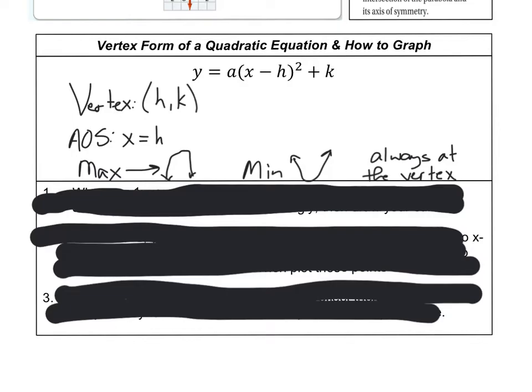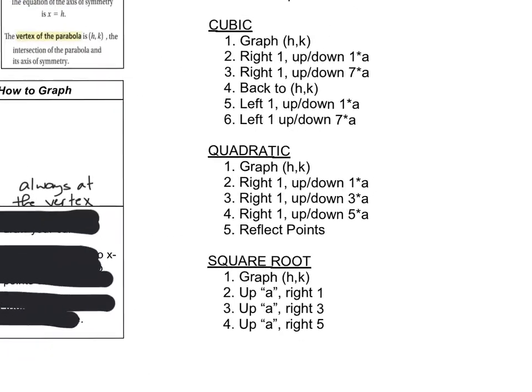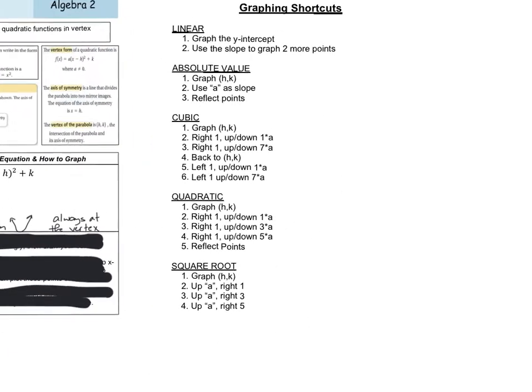Okay, so now let's take a look over here. And this part you don't have, so you want to jot this down. This is really important. And these are what we call the graphing shortcuts to graphing different types of equations. And eventually I'll get you a sheet of these, but for right now you can write these guys down. So if you want to pause it, I'm going to keep going, but if you want to pause it and write these down, we are talking today specifically about graphing quadratics. So this is what you're looking for right here in how we're going to graph these.